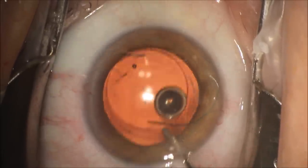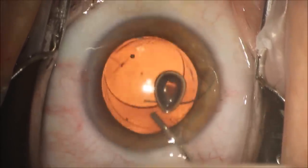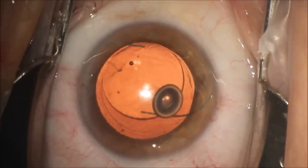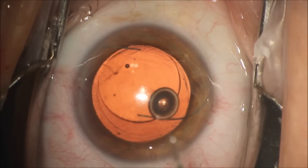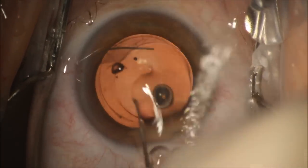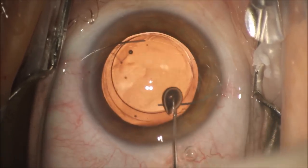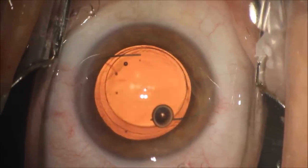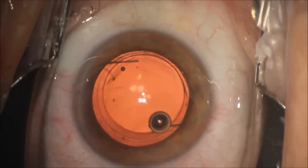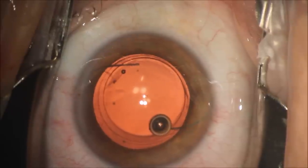We put viscoelastic underneath the intraocular lens implant and above the intraocular lens implant to give protection to the corneal endothelium. That's the very delicate cells on the inside of the cornea, and also stop the posterior capsule from being violated with the intraocular lens scissors that we're going to introduce in a second to bisect the lens.